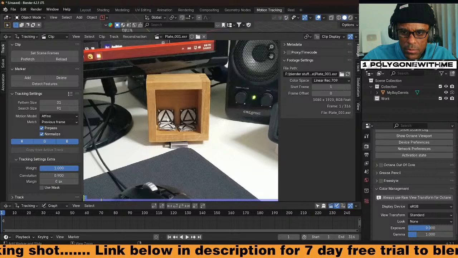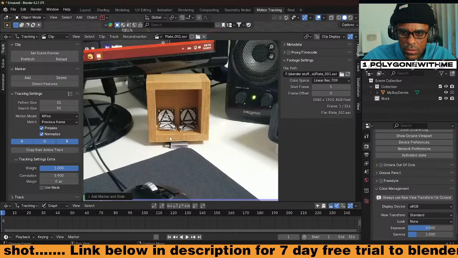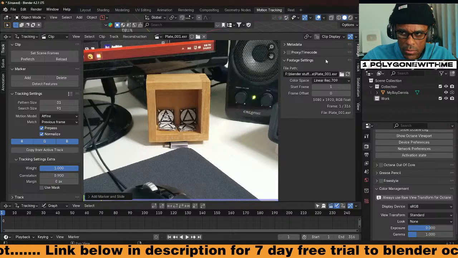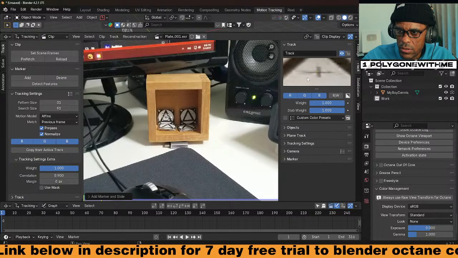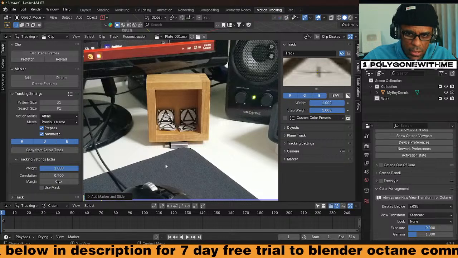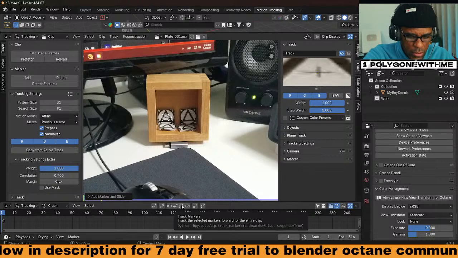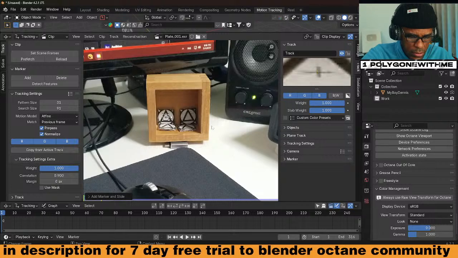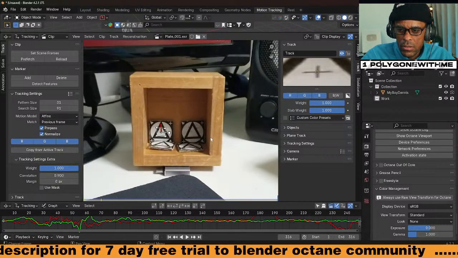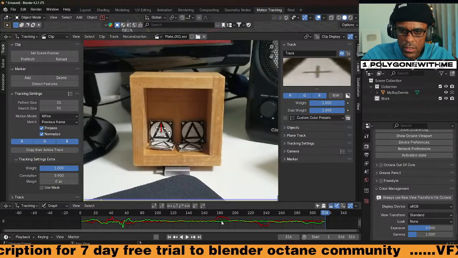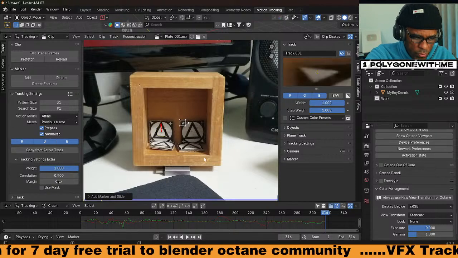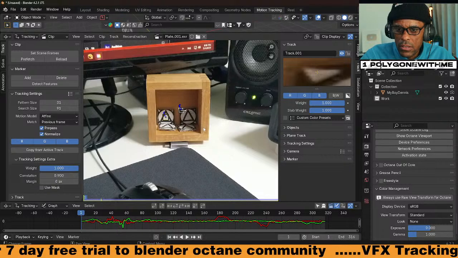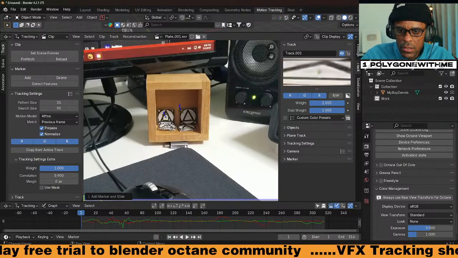All right, boom. I'm going to put a tracker right here. Then we're going to press track, so we can see our tracking marker there. And Control T, track forward, and let's see if that's stuck. That's stuck nicely. Get this guy here. Control Shift T. That's stuck nicely. Control T.